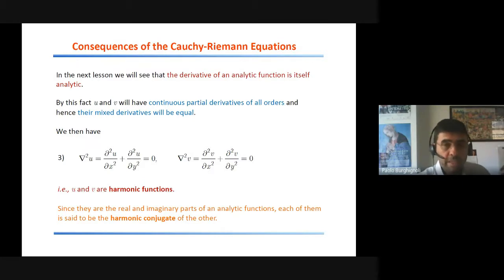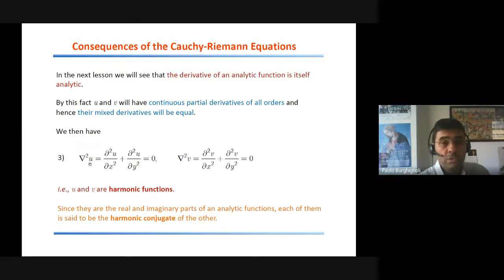So we can conclude that the Laplacian of the real part u, as well as the Laplacian of the imaginary part v of any analytic function, that is the sum of their second partial derivatives, is equal to 0 in any domain of analyticity. We say this synthetically by saying that u and v are harmonic functions. That's because u and v are solutions of the Laplace equation. That's the Laplacian of u is equal to 0 and the Laplacian of v is equal to 0. And solutions of the homogeneous Laplace equation are, by definition, harmonic functions.